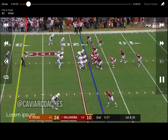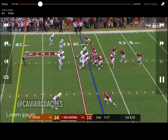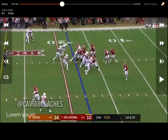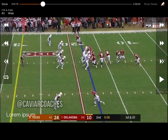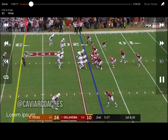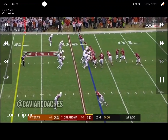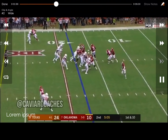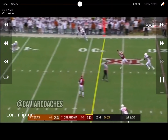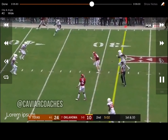Here's one. We're in twins. They fly the guy across in jet sweep motion. It looks like they're running their normal dart backside where they pull the fullback and he's leading. So right here, they're running that dart, fake the jet sweep. That guy's pulling around, but then he actually just kind of whiffs on that block, and they flip it to him right there for an explosive play against Texas.